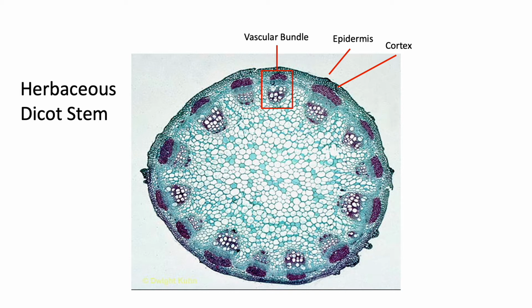Herbaceous dicots still have a vascular bundle. Now the vascular bundle is set up in a ring formation around the outside, which adds a little bit more strength, a little bit more rigidity. That's why plants such as your peppers and tomatoes don't bend and flex as much as grasses do. So within the vascular bundle, we have the phloem, which are the really small cells for transporting sugar. Between the phloem and the xylem is the vascular cambium, and then you have the xylem. So that's all part of that vascular bundle. The xylem again transports your water, and the center of the plant is known as the pith.